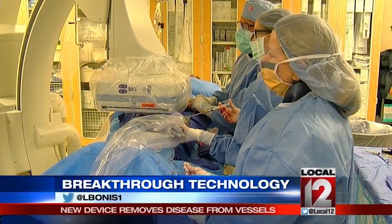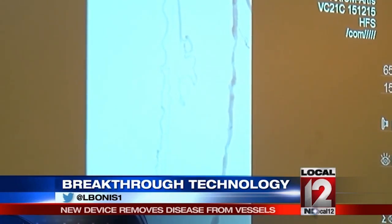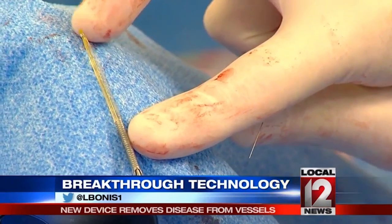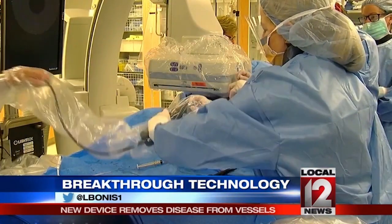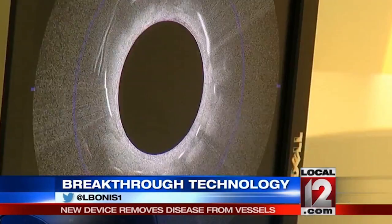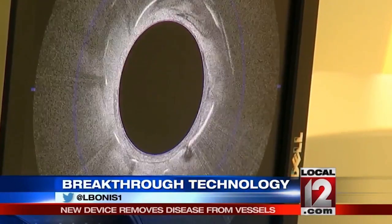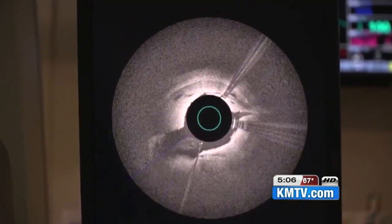Here's how it works. Instead of opening a blocked or diseased artery with a wire mesh tube called a stent, Dr. Muck simply places this tiny catheter or tube through an opening in the hip joint. On the end of it is a tiny cutting device. He can see the artery on this real-time imaging screen. He then uses the cutting device to remove the diseased tissue and leaves the normal tissue. With this technology you no longer need a stent. It takes a picture right behind the cutting blade, so the surgeon knows exactly where they're cutting and what they've just cut.